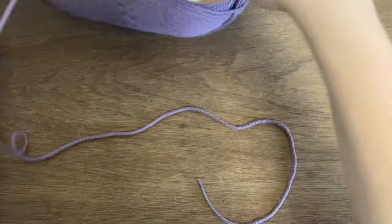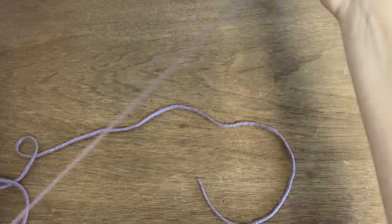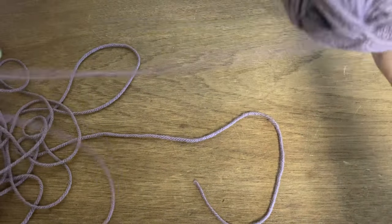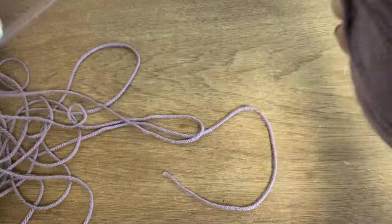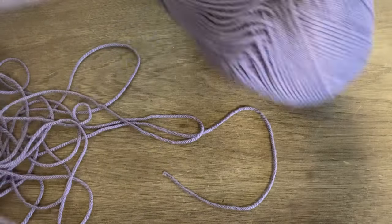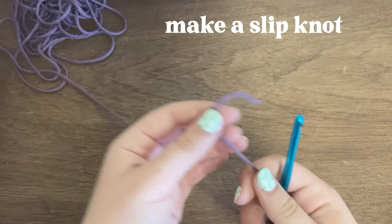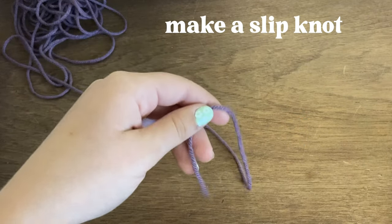What I'm going to first do actually is just kind of unwind this a little bit, just so that when you're making your crochet knots it doesn't get too tight, because then that'll make your little granny square kind of messed up. Start off by making a slip knot.